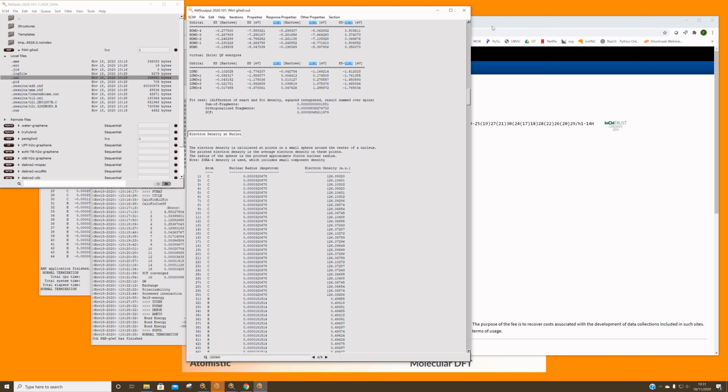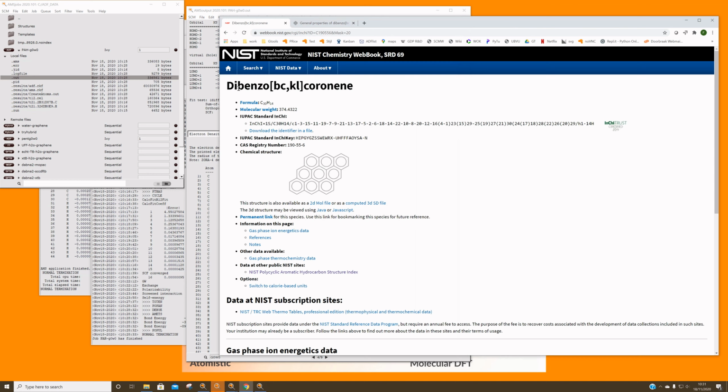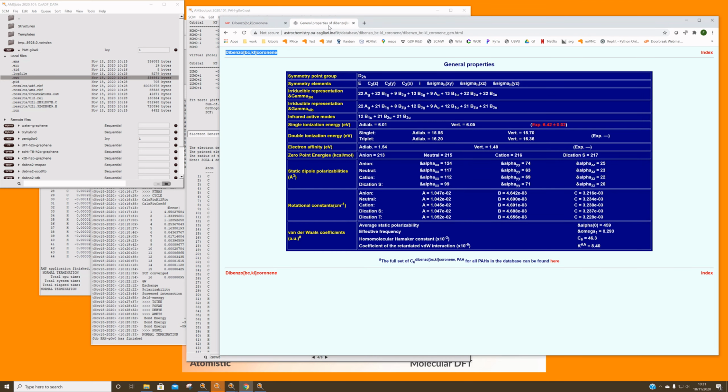In the meantime, I've been able to identify the nature of this PAH, which is called dibenzo[bc,kl]coronene. And then I found in one of the astrochemistry databases the ionization energy and the electron affinity.